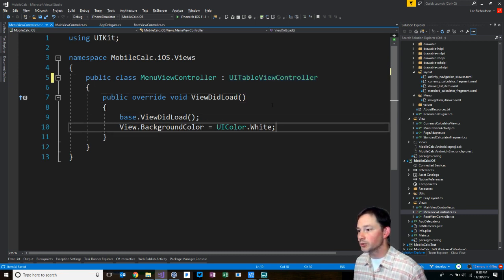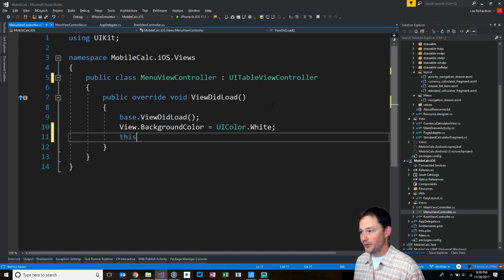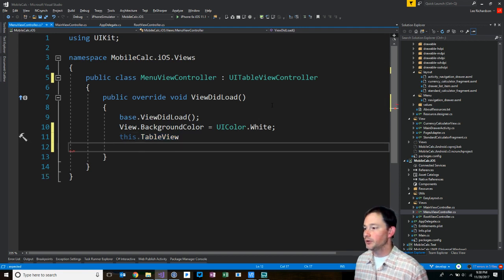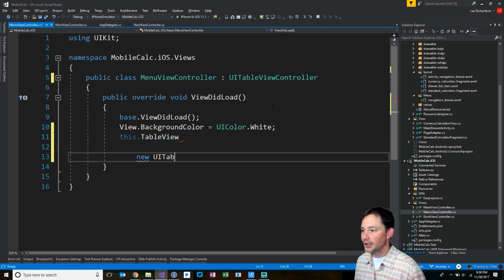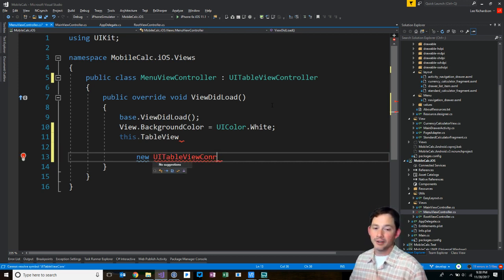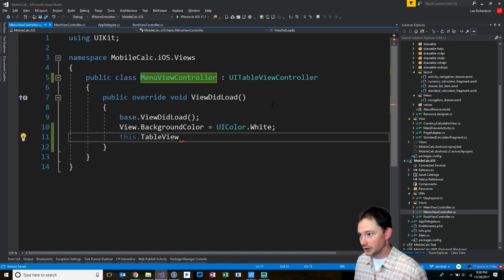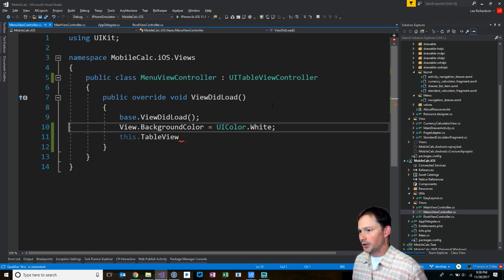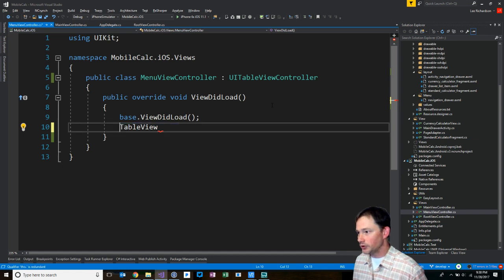And you know that this is working because you can say this.tableView, and so this is saving you the effort of creating a new UITableView, then adding it to the view, and then laying it out to the extent of the bounds and all that. It's there for you. So that makes things a little bit easier. Really nice when you're just trying to get going quickly. We may need to swap this back out later, but for now this is certainly good enough. So I don't think we need to change the background color, because the table view control will get all that for us.